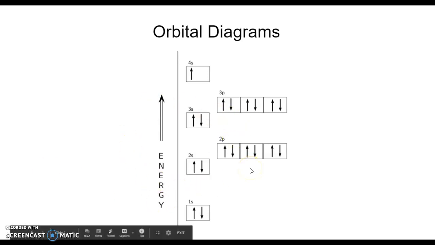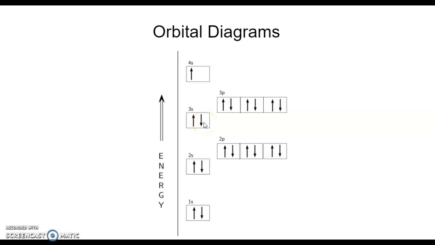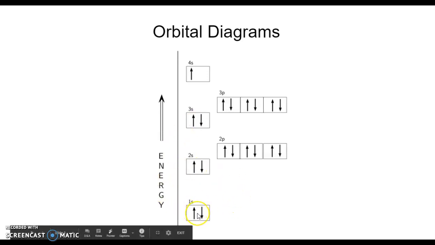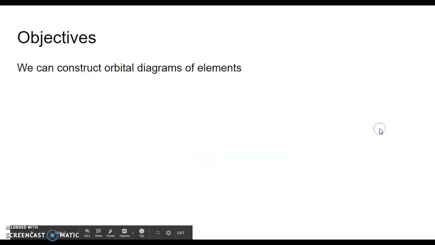This is just what we call an orbital diagram, and it's building off of the last video where the main part of the atom that we're talking about are the electrons. So in the last video we talked about how electrons are in discrete levels of energy. And so in this case, orbital diagrams are just going to be another way to show how the electrons are going to be arranged outside of the atom in discrete levels of energy. So let's just go ahead and dive right in. Let's take a look at our objectives.